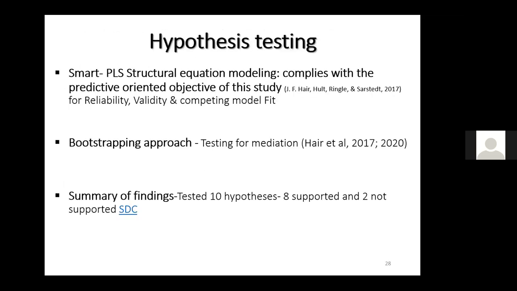The second part of the results relates to hypothesis testing. Since we used the quantitative results to design a quantitative tool to test the hypotheses, we used structural equation modeling, which complies with the predictive-oriented objective of the study. We also used the bootstrapping approach to test for mediation. And these are some of the findings, 10 hypotheses.